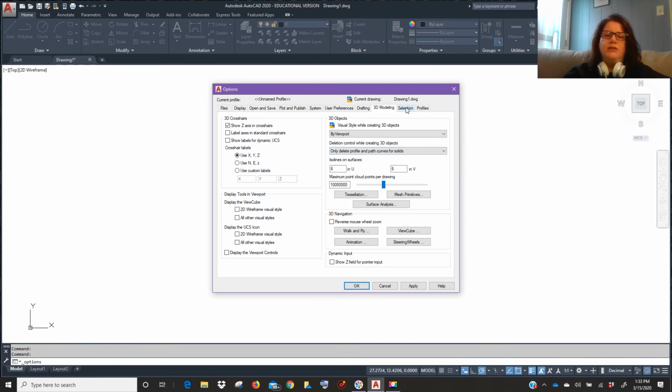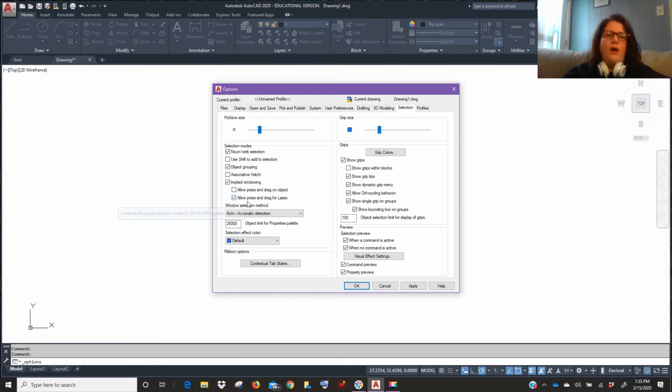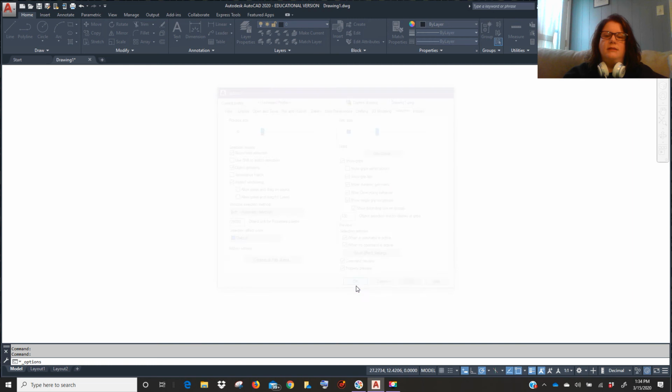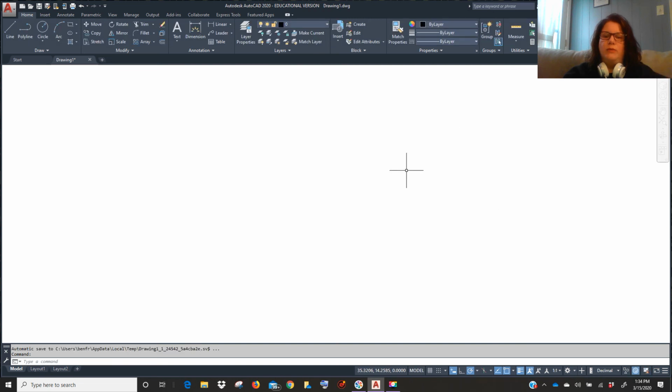Okay. Now, the selection tab. It defaults to allow press and drag lasso. When I teach you to use this, I turn this off because it gets kind of confusing for people to use. If you want to leave it on and see what it does, it affects our selection window and our crossing window. So I personally do not like the lasso command. I always take it off. But that's personal preference for you. It's your school laptop to work on, so you can leave it on. Now, once you do this, tell it to apply, tell it okay. All right, so now we're used to our blank screen. We need to load our toolbars.